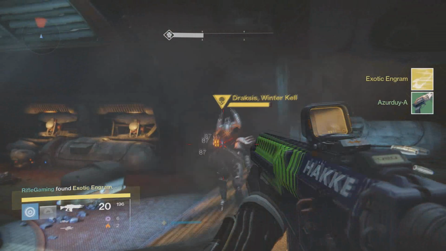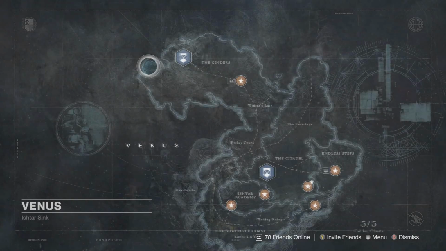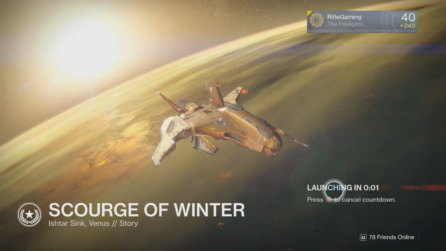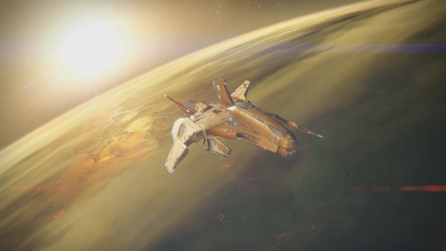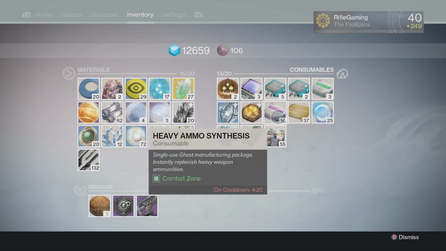Anyways, this is extremely simple to do. Basically, you just want to start up the Scourge of Winter mission, which, by the way, doesn't matter what difficulty you are doing it on. Both ways you get exotic engrams from killing the final boss here. I prefer to be doing the lowest difficulty just because it makes things simpler.